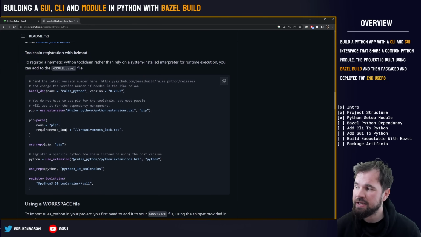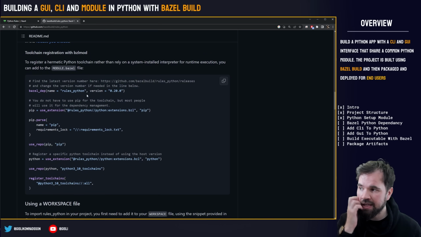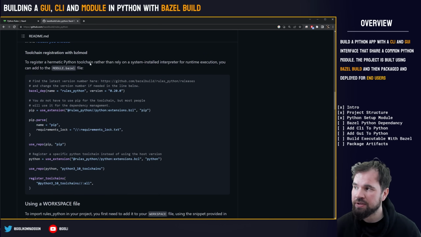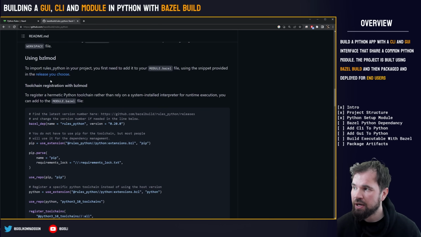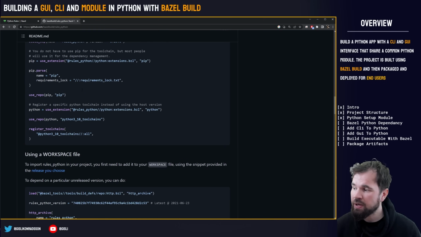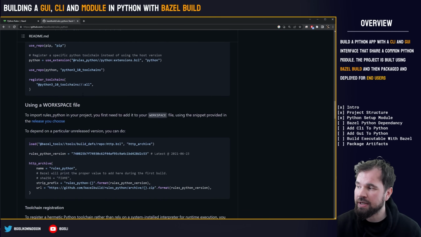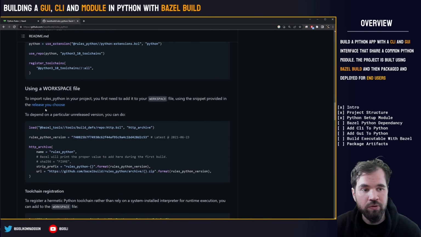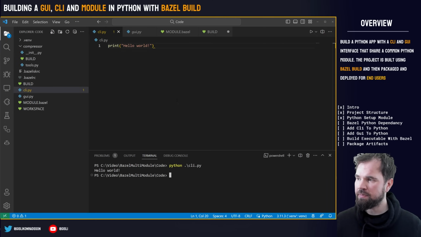Here you can see how to register the Python interpreter and how to install PIP dependencies using the module file, which we're going to be doing. And then at the bottom here, you can see that there's a workspace file as well. So if you want to use the old, still supported version, this is doable. But let's just jump into it.